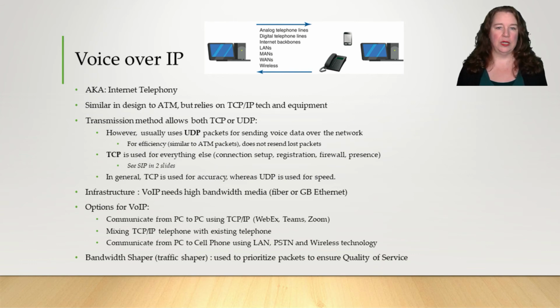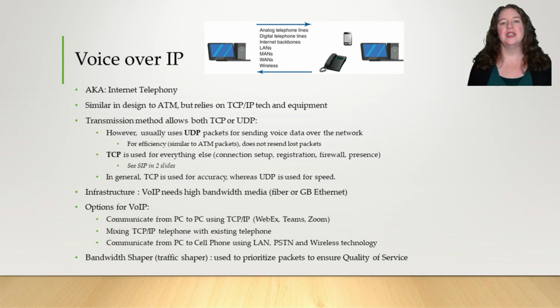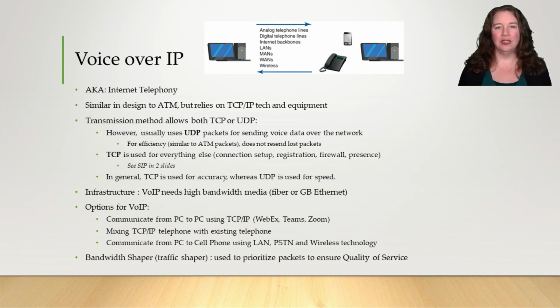If your bandwidth is really bad, that can cause issues, which is why if you're running a Skype call and everybody's got their video on and everybody's sending those packets, it can be slower and jittery. If everybody turns off their video and just does the audio, it takes up less space and works a little bit better. So in general, TCP is used for accuracy; you need to verify. Whereas UDP is used because it's faster. In the situation of voice over IP, speed is more important than accuracy.